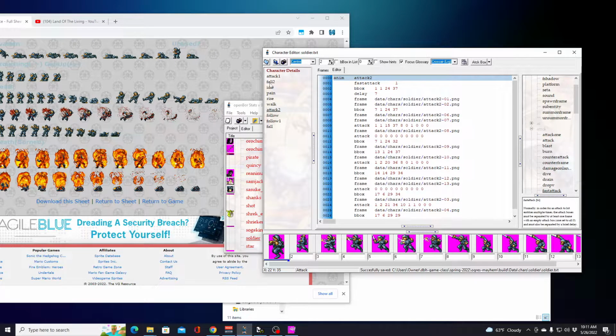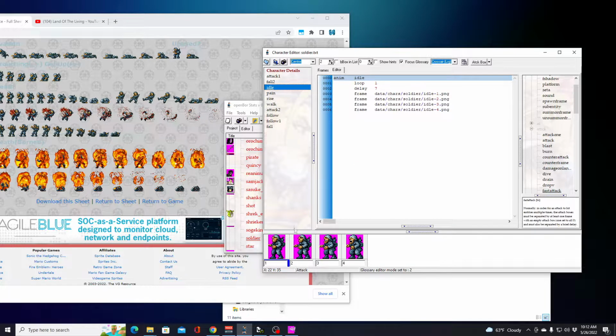The last thing we need to work on is the offset, because we need to make sure that when it's walking, it actually looks like it's walking on the floor. I usually use the front leg, or either the front or back leg, depending on the perspective of how you want the model to look. And I'll start with idle, actually.